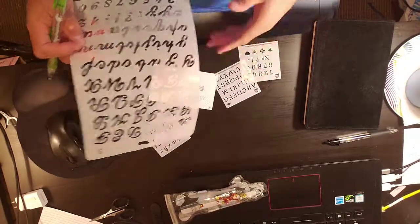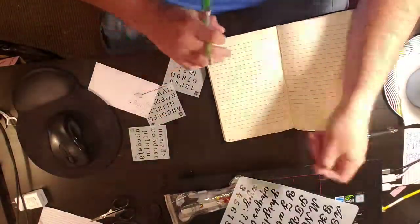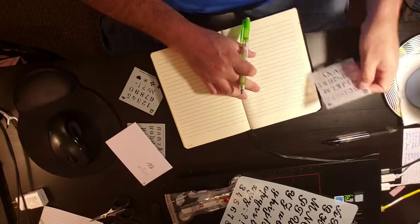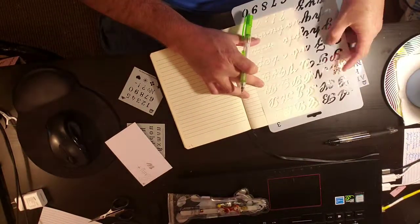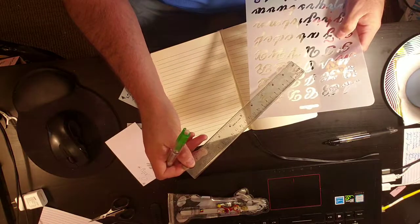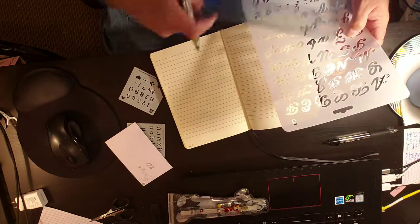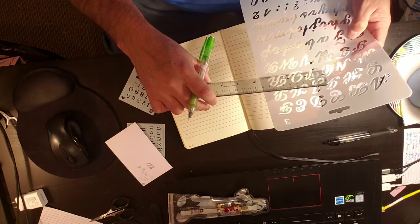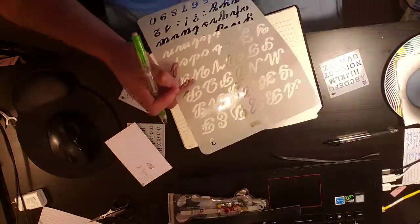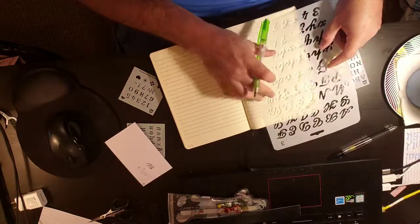So anyway, let's go into my bullet journal, into this month's journal. We're not going to use the cursive one this month. We're just going to use the regular one. Because this is a really big stencil. I mean, it's 35 millimeters the long length, and like 20 millimeters thick. So it's very thick. The J doesn't fit on the top line.